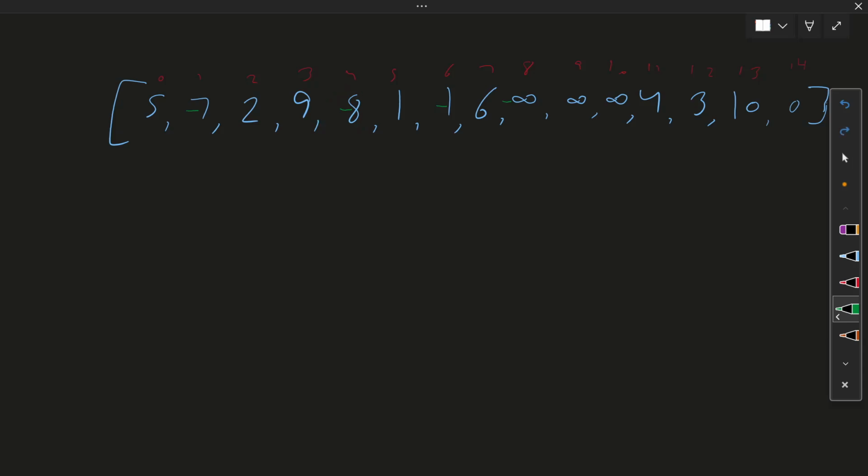Then instead of minus 8 we got 8, and for 8, as you already know, we have to mark the 7th position. Next we got 1, so we need to mark this position. Next we got 1 again, so we need to mark this position. This is already marked, so we don't need to do anything. We just need to convert the position to a negative number.